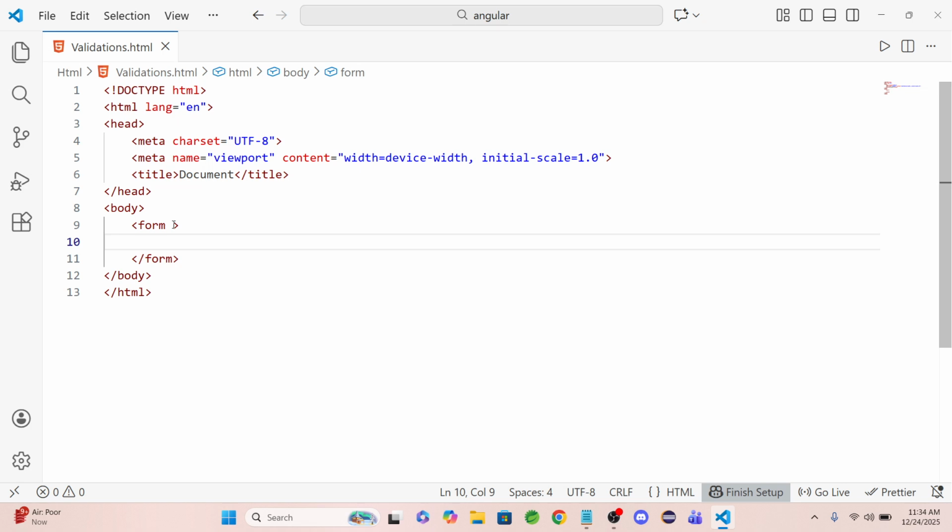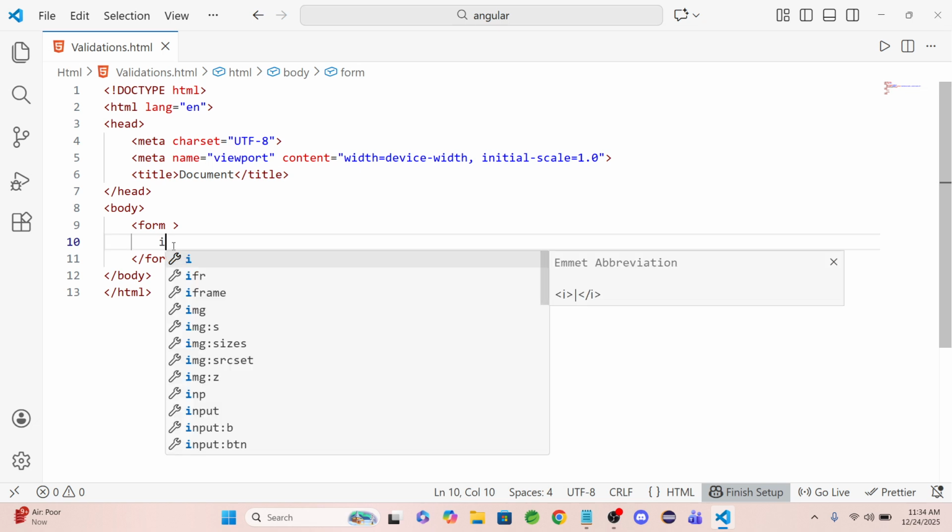Action is used for connecting the backend, that is, URLs, whereas method is used for get, put, post, delete, and patch. These are some of the use cases, and we are going to learn this in our upcoming classes using the advanced Java topics.